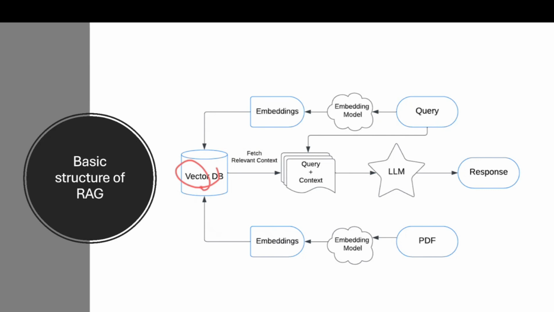These chunks, that are in the form of embeddings, will be converted into context, which means normal human readable format, which is a PDF. So it will again convert it back to text. And then for the LLM, the input will be the query which the user will ask, and the context. This is the first context, this is the second context, and third context, and so on.